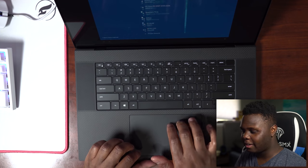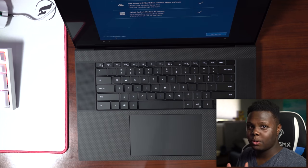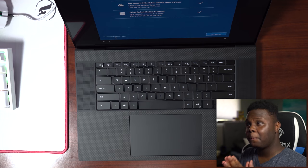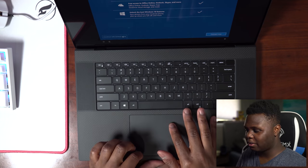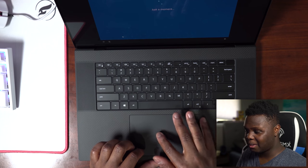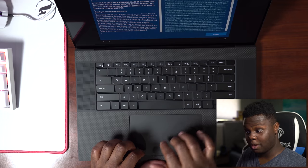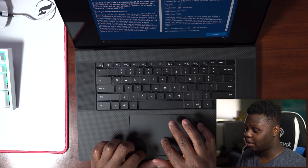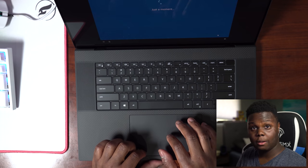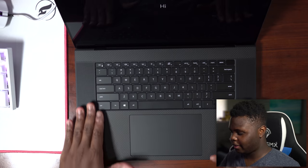And it looks big, but even just using it at a regular distance, a problem that I have with my XPS 15, I still feel like 15 inch screen size is good, it's portable, but you still kind of got to squint at things. I don't really think I'm gonna have that issue using this laptop, to be honest. Should I main this one? Should I sell my XPS 15 and get an XPS 17? I don't know. Maybe eventually. We'll see. Let's go ahead and get Windows set up.